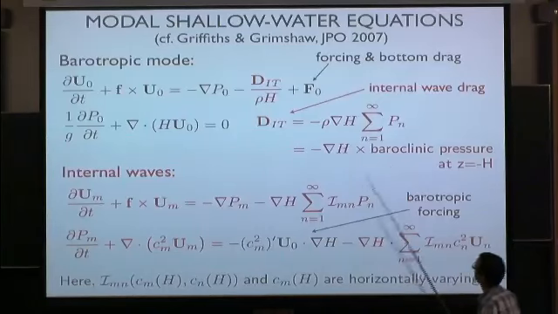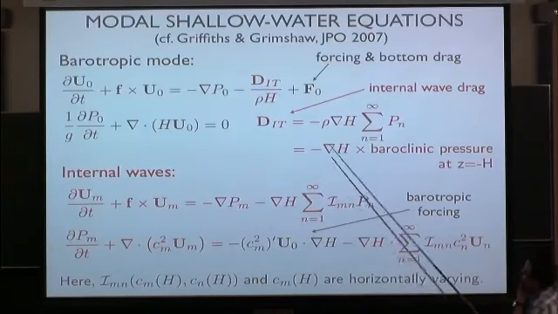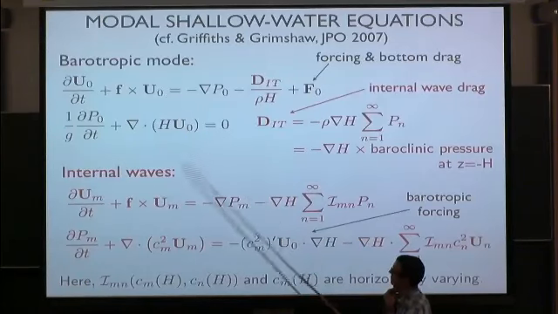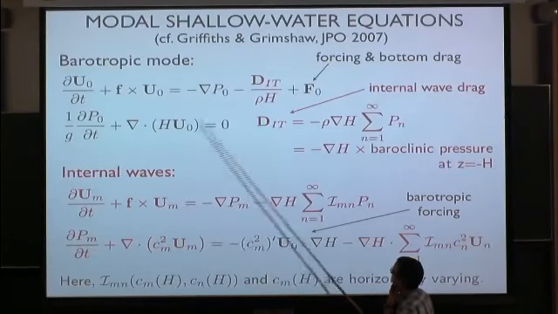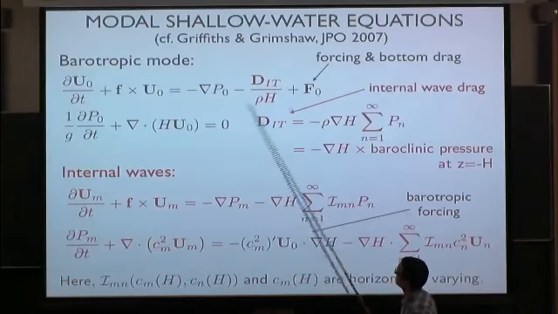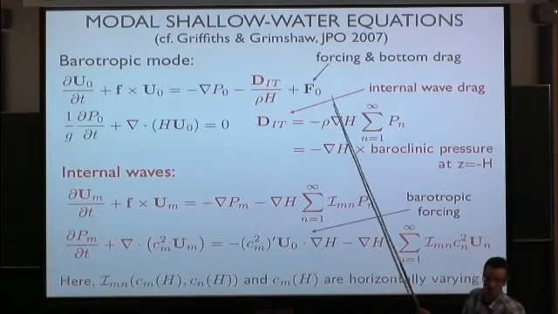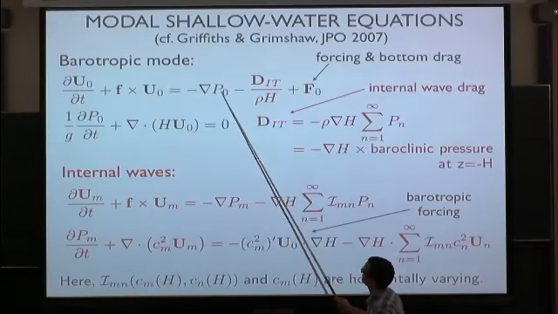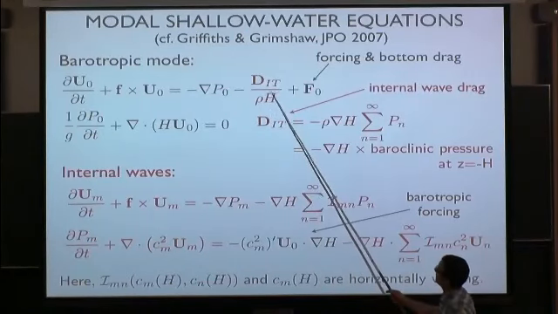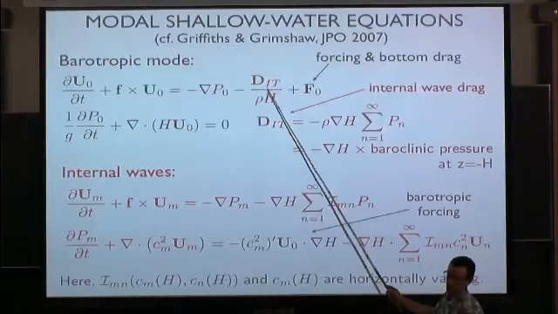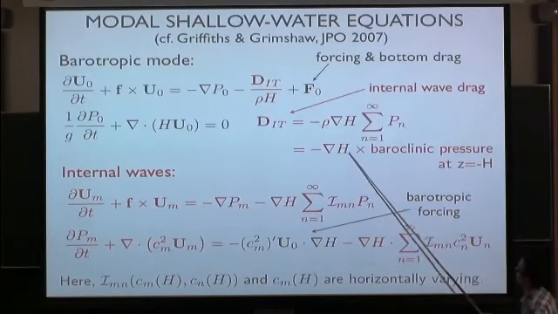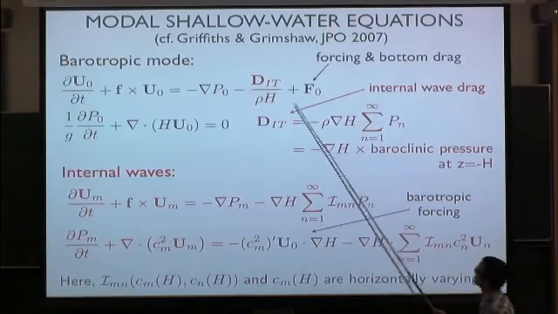And what comes out of the following, so I've distinguished here between the barotropic mode, which has a subscript 0, and the internal waves, which have a subscript greater than 0. If we look at the top equations first, the stuff in black is just linear shallow water equations. Nothing else could come out of this, with P0 being g times the surface height. Except there's a term in here to do with the internal waves, which is the internal wave drag. And it's just the baroclinic pressure multiplied by the gradient of the topography, which is what it should be.